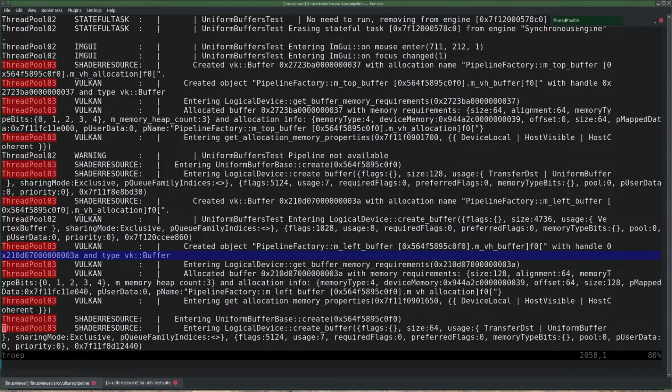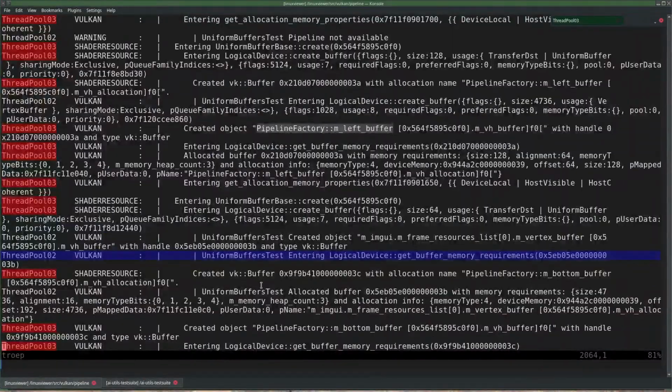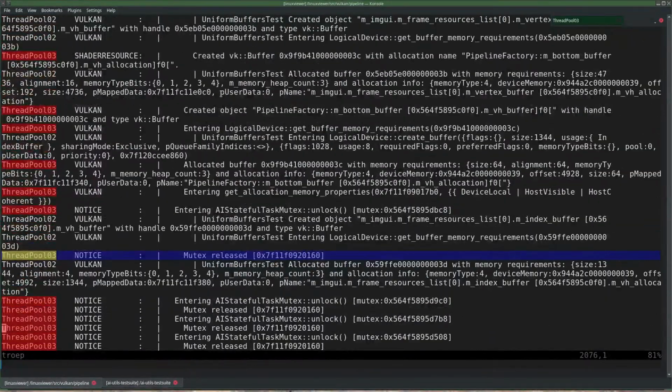Created object, pipeline factory, and top buffer. And then we're going to do that again, I guess. Uniform buffer create. Created the left buffer. Well, and so on and so on. Bottom buffer.